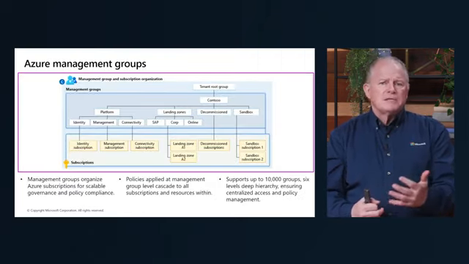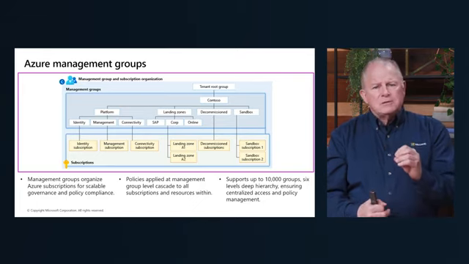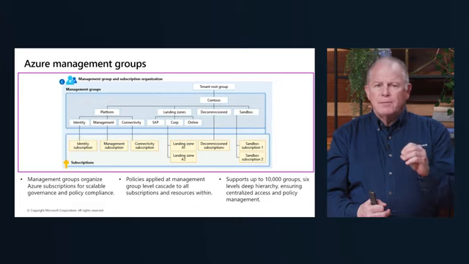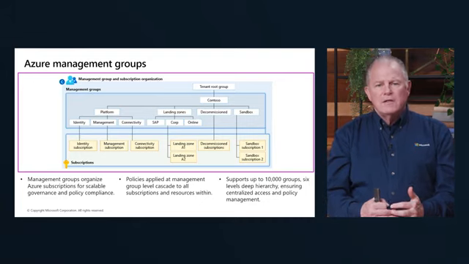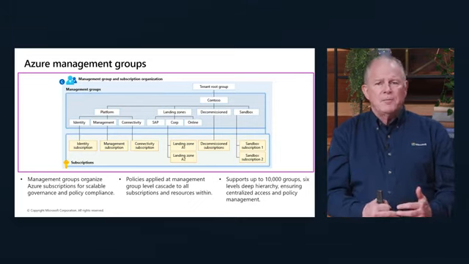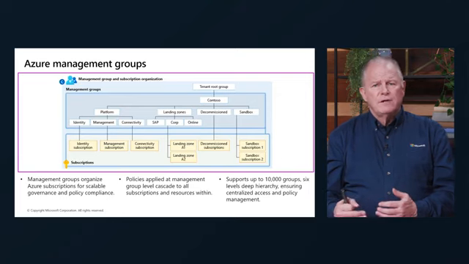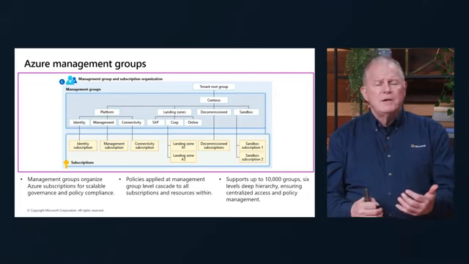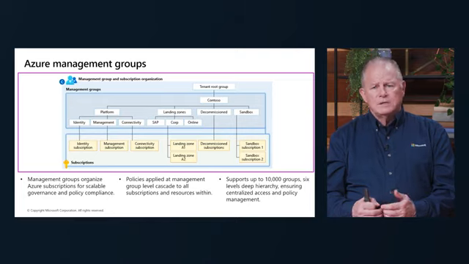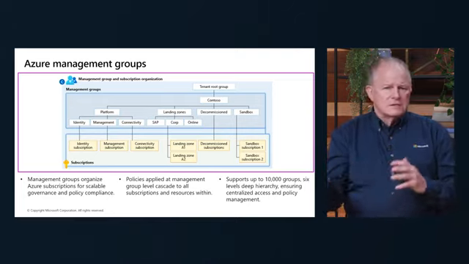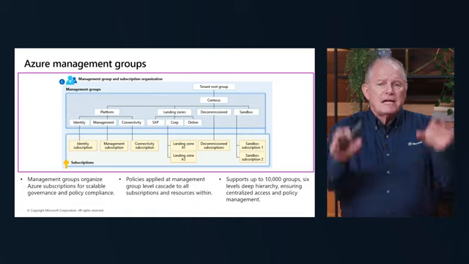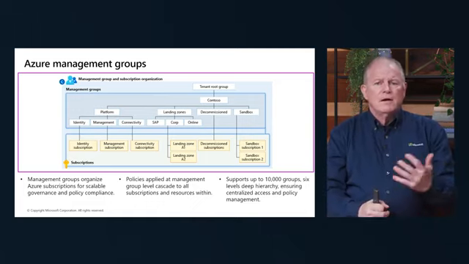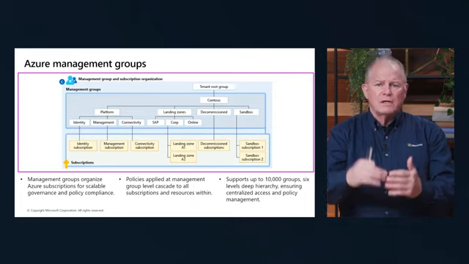Here's the page that talks about the management groups. I'm not going to drain this slide, but management groups are a way for you to build at the top level of the scopes below your tenant. You can have the organizational structure that meets the requirements from a governance perspective. Do I have different divisions of my company? Maybe there are different geographic regions that might have different requirements. For example, in Europe, you've got GDPR for your personal user information, whereas in North America, you might have HIPAA regulations. I might need to have two different tenants for that possibly. Or do I have it in one tenant and put them in two different management groups and then have information flow down from there? So the big thing here is you've got 10,000 management groups across 6 different levels.